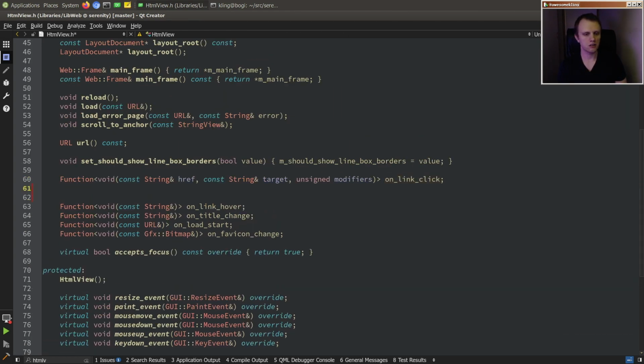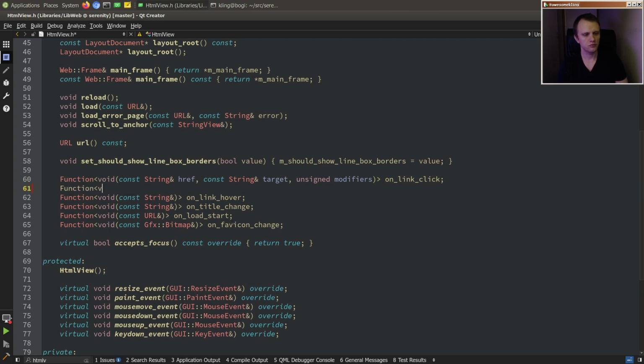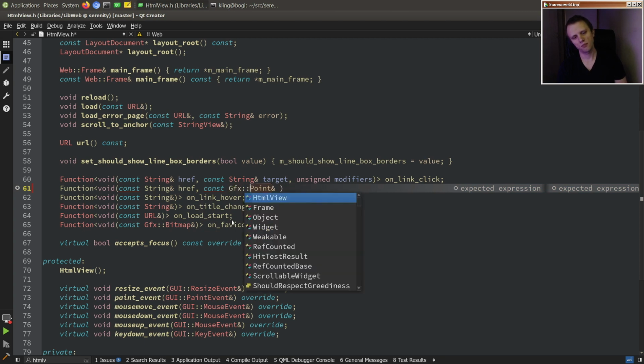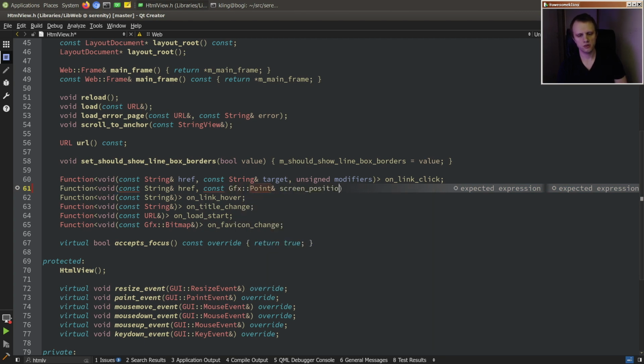And then this will be the API, the hook for this. So screen position and on link context menu request.